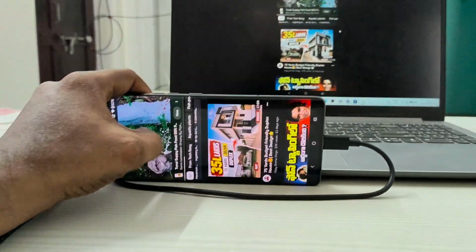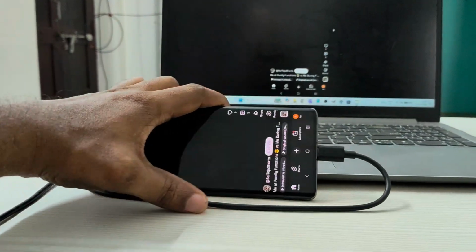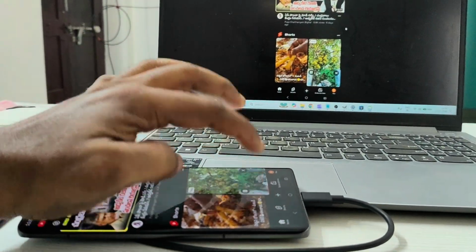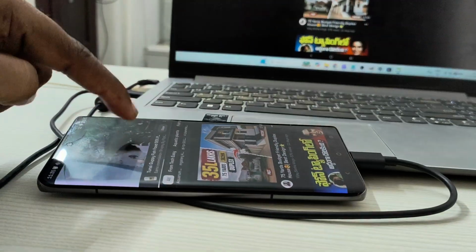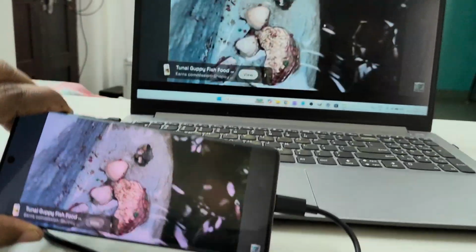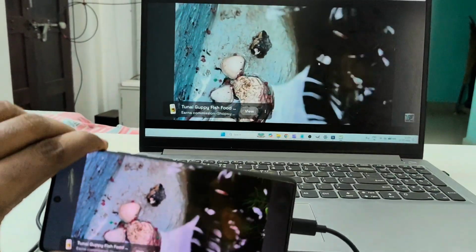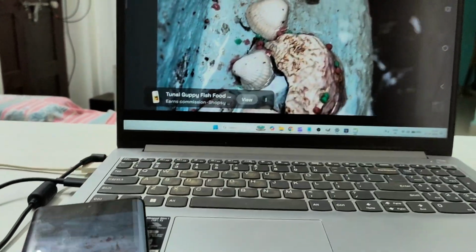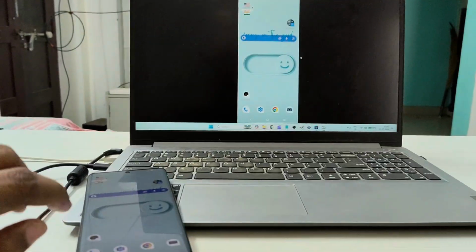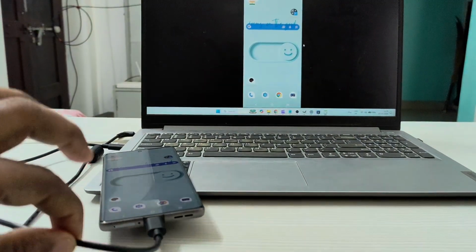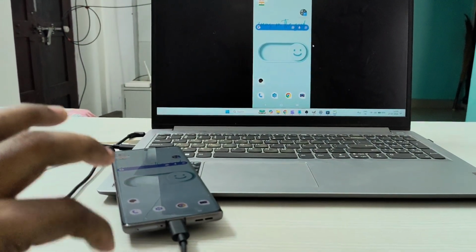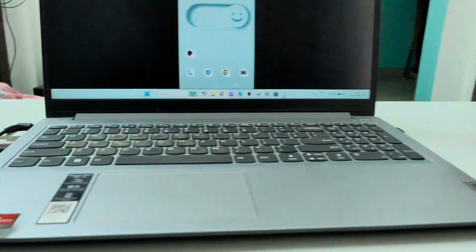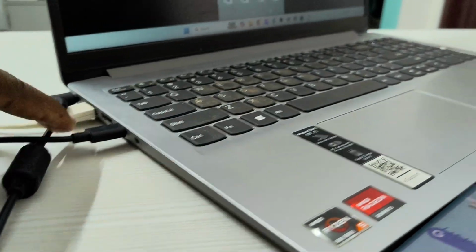So if you observe, I'm just playing a video and this is casting on the laptop. All of this is done with just a USB cable. See, this is a Type-C port cable connected to this laptop with the Type-C.